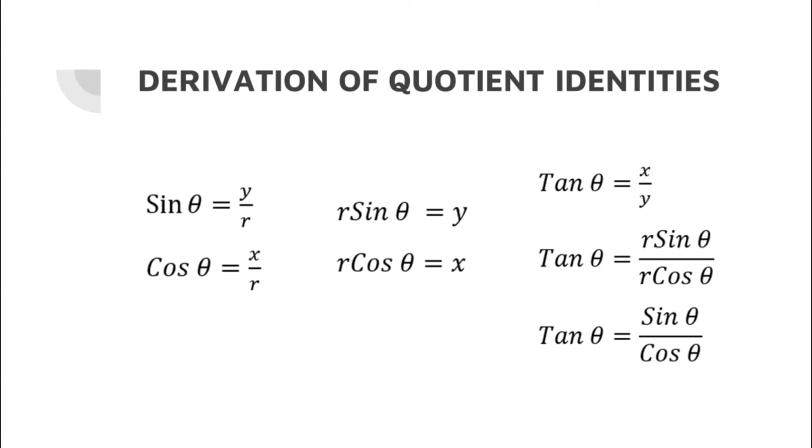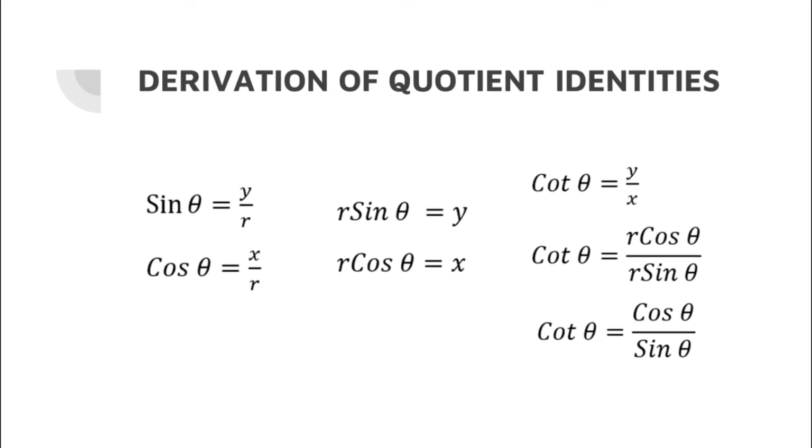In sine theta, if we multiply both sides by r, then we would know that the value of y is equal to r sine theta, and the same process would go to the cosine value, where we would also multiply both sides by r to get the value of x, which is r cosine theta. One of the trigonometric identities is tangent theta, which is equal to y over x, where we can substitute the values of x and y to the ratio, giving it a value of r sine theta over r cosine theta, which can then be simplified to sine theta over cosine theta.